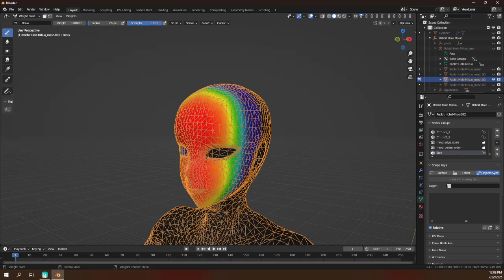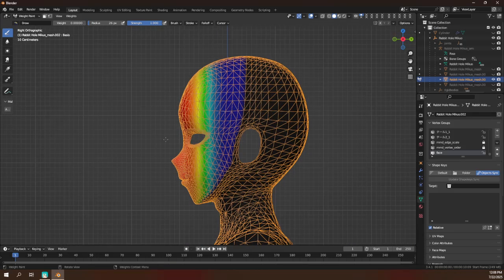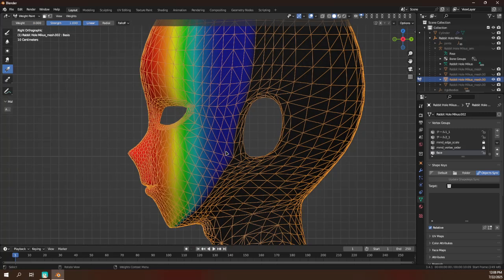However, if we want to continue to fix our mess, then we can go to gradient, turn this weight all the way to 0. We're going to go to the curved neck part, and we're just going to drag her back to smooth things out, or fix it if it's too far.